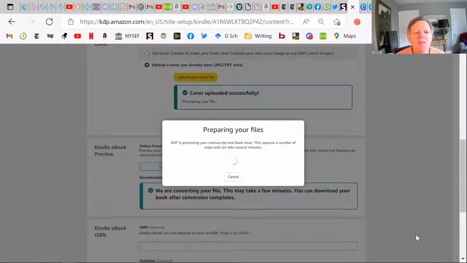Basically, a little bit different steps, specifically converting your Word document into a PDF, and then uploading the PDF for both paperback and for hardcover with Kindle. I'm not going to show you at this point how to make a hardcover or a paperback cover through Canva. That's kind of a separate thing, and I know a lot of people have someone else do their covers.